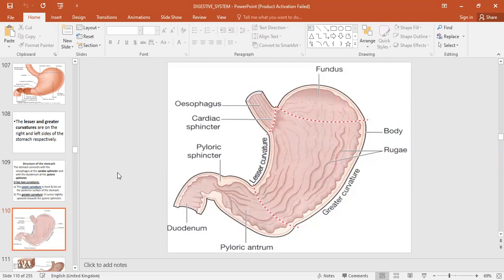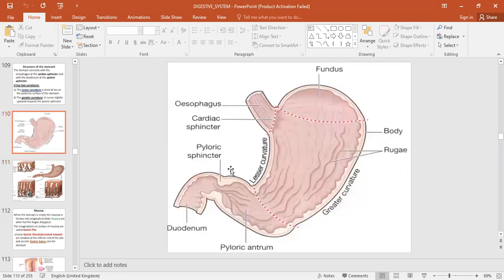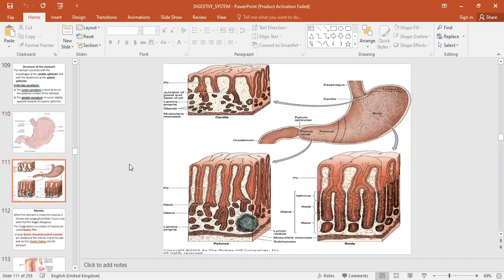Okay. Even the vaginal tube has rugae also. Now, let's look at what type of epithelium covers these folds. These folds are mucosal folds. What type of epithelium? If we observe carefully, we'll see that these are columnar cells.